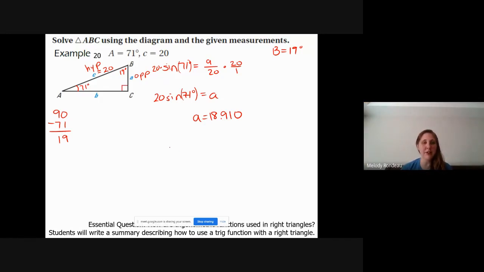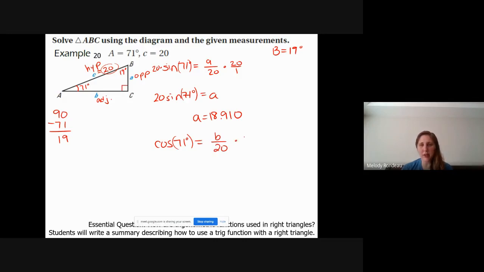Awesome. All right, let's move on to the last thing we're going to solve for in this triangle. That is B. Like I said before, I'm pretty boring, so I'm going to stick with 71 degrees. My B is going to be my adjacent side. And because I want to use as exact an answer as possible, I'm going to still stick with using my hypotenuse of 20. So now I'm doing adjacent and hypotenuse. I'm going to use cosine. So cosine of 71 degrees is going to equal adjacent, which is my unknown, B, over 20.